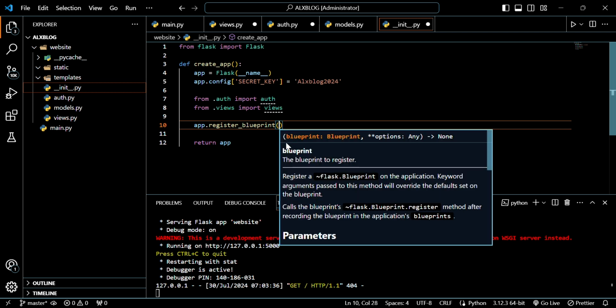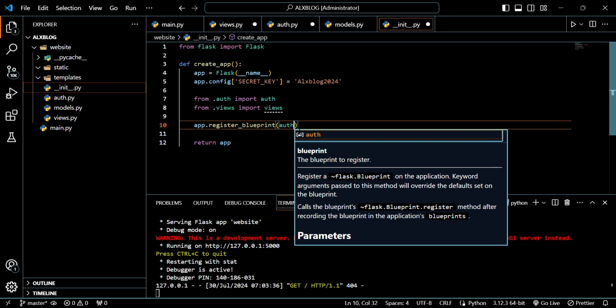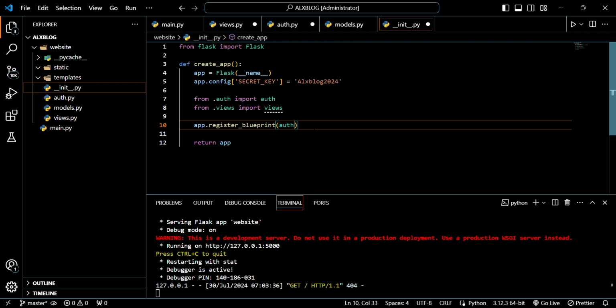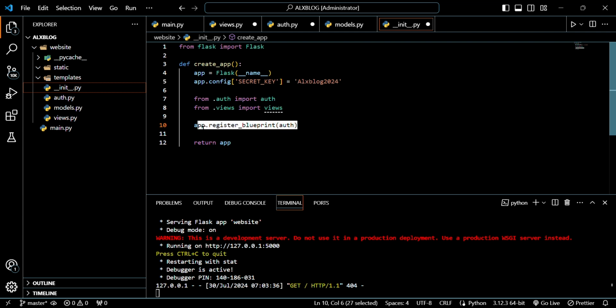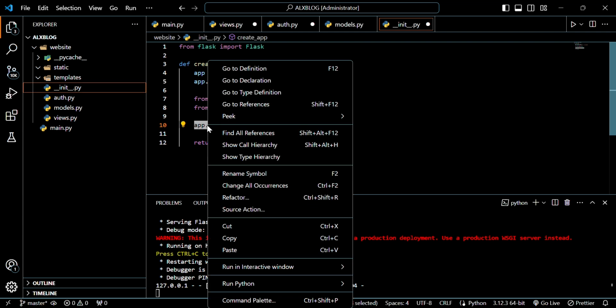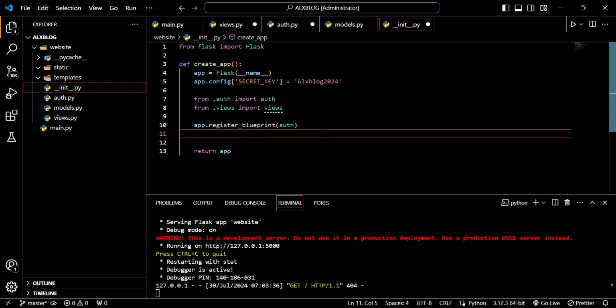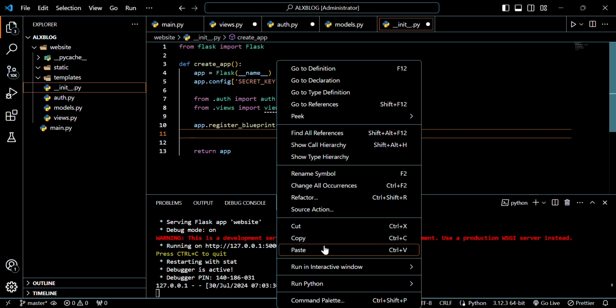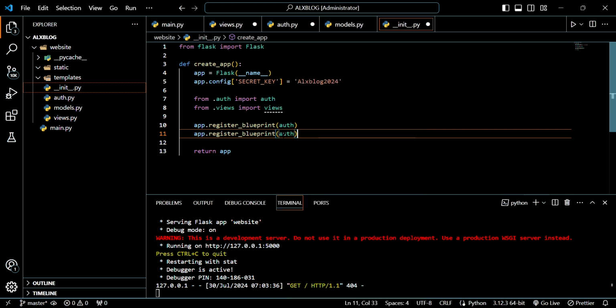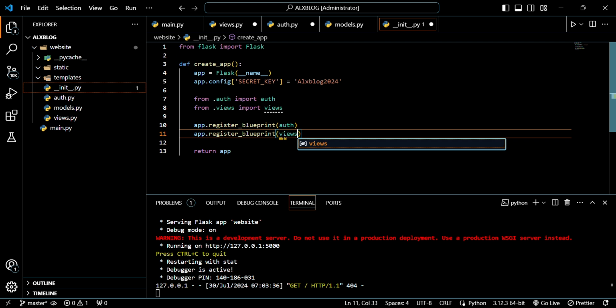The first argument is the blueprint that we are registering. So the first blueprint we are registering is our auth, and the second is our views. All right, so we are good.